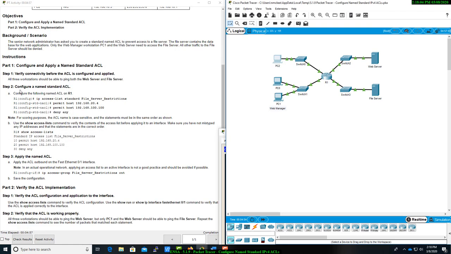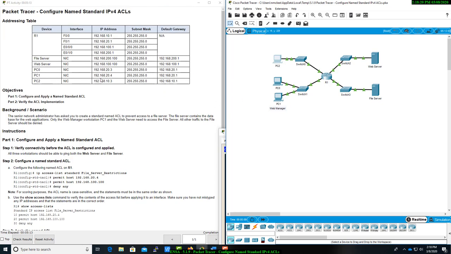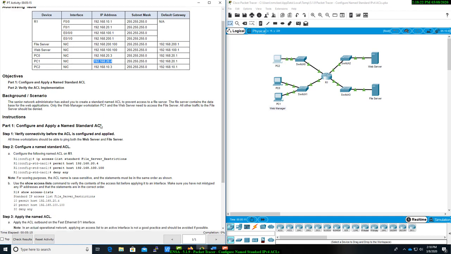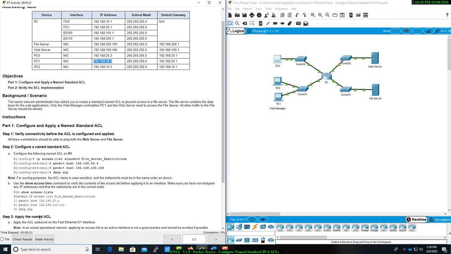So configure a named standard ACL. Configure the following named ACL in R1. It's going to be named file server restrictions: permit host 192.168.20.4, which is PC1, and permit host 192.168.100.100, which is the web server.